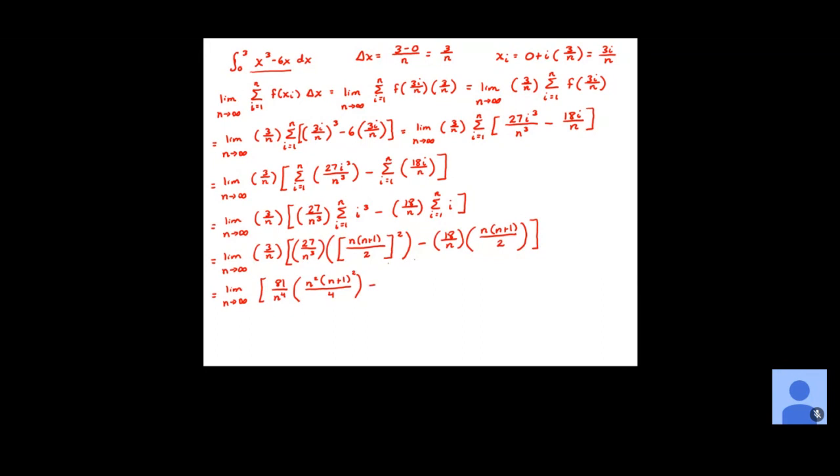Then we have our minus. And now down here, we can actually just distribute and multiply all this stuff together. We have an 18n times n. That's going to be 18n squared. Then we have 18n times 1. That's going to be plus 18n, all over n times 2, which is just 2n. It really doesn't matter what you do first. Follow order of operations, obviously, but you're just going to have to try to simplify this down as much as you can so we can actually evaluate this limit. All right, what's something else we could do at this point?